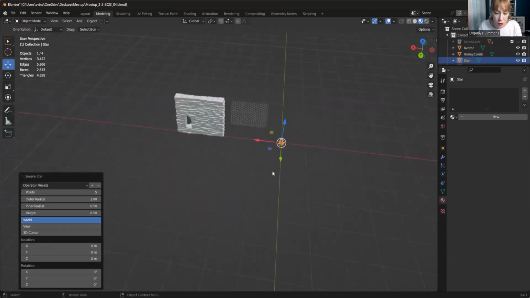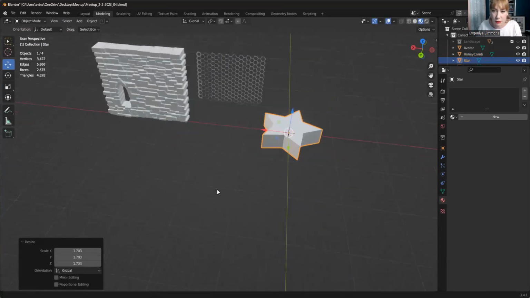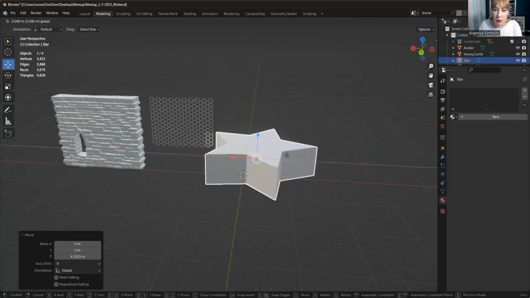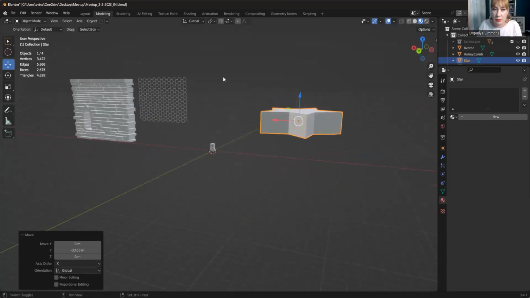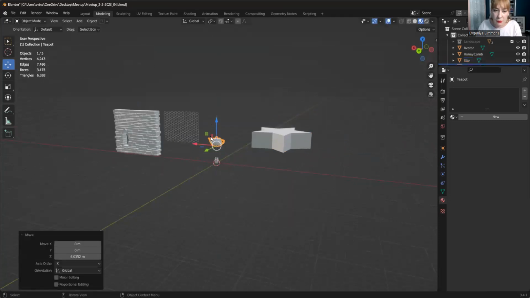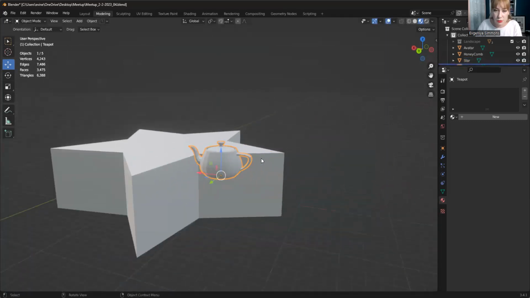Extra simple star, and you can, again, just using this geometry, you can build up something on top of it, and everything is very customizable. You can even have a teapot here, also for testing purposes or for using.